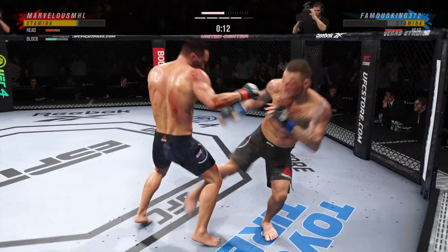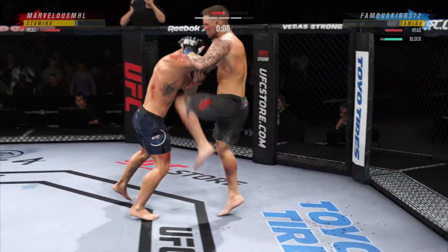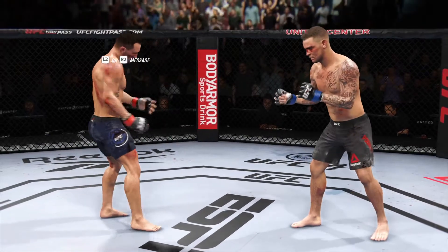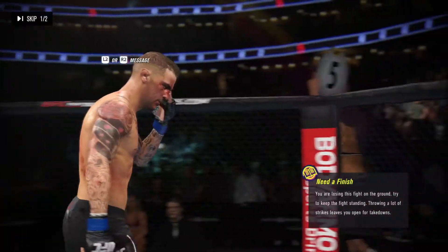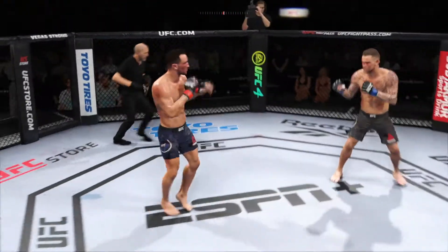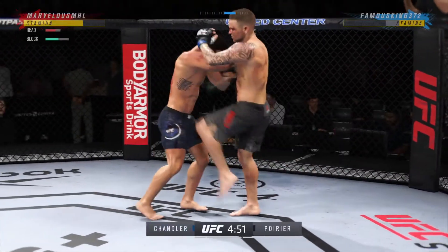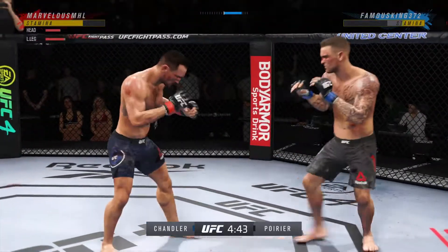Look at how he turns his hips into that leg kick. All the fighters exchanged in the pocket here. Stuffs the takedown, no problem. Beautiful round. The action continues here as our next round gets underway. The previous round won't be confused for a round of the year, but pretty good action. Not every round is gonna have you standing up out of your seat — you are watching the highest level of fighting in the entire world in the UFC.